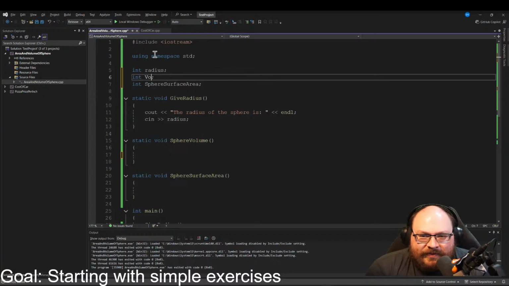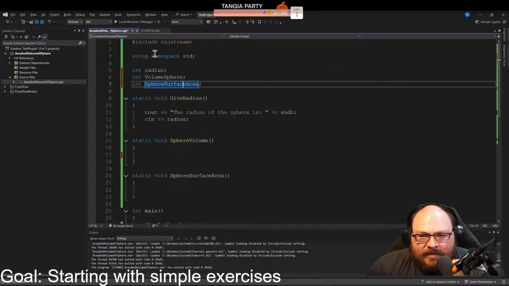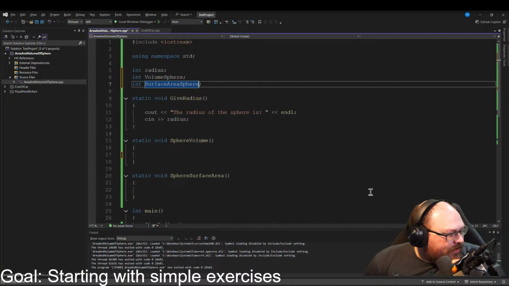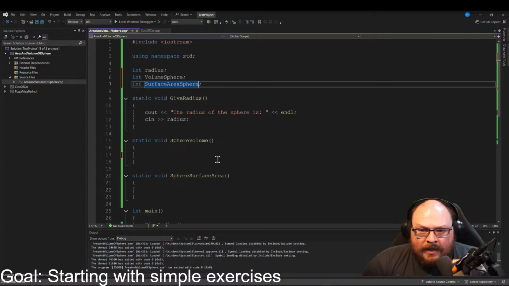So we'll just do this volume sphere just to figure that out. Oh, I should have done that too. Shoot. Okay, so that should work.